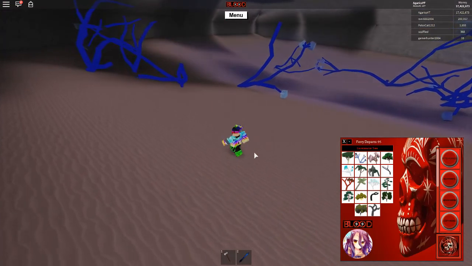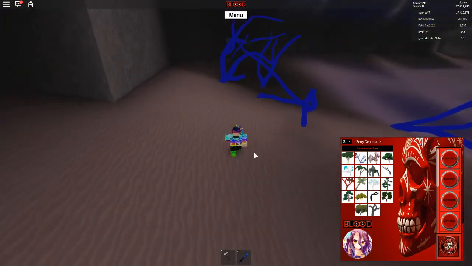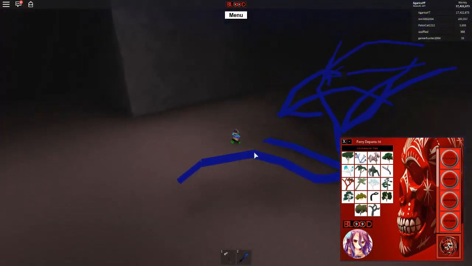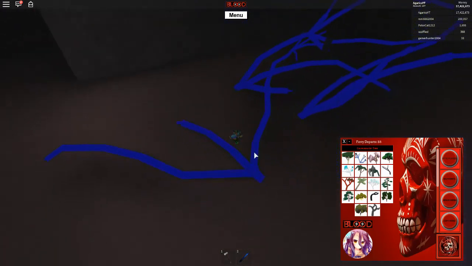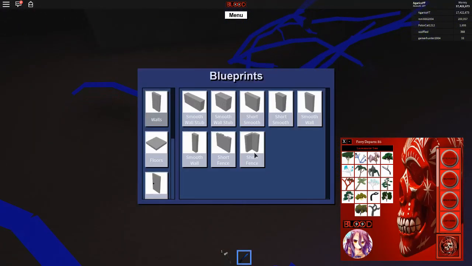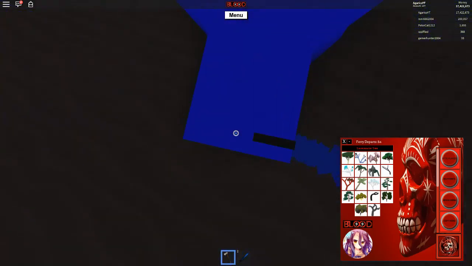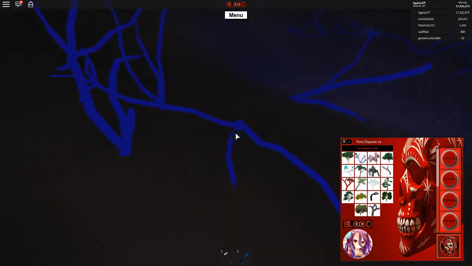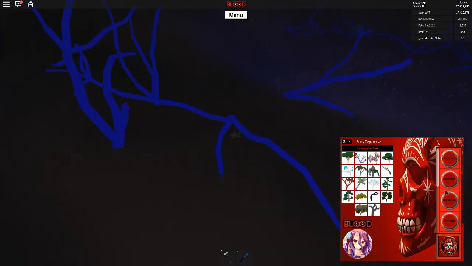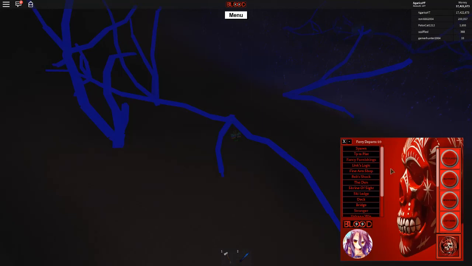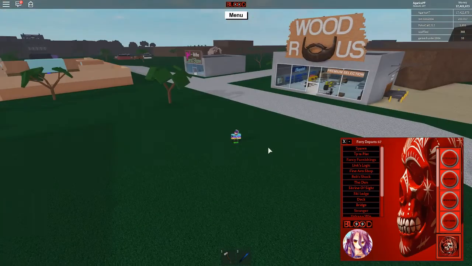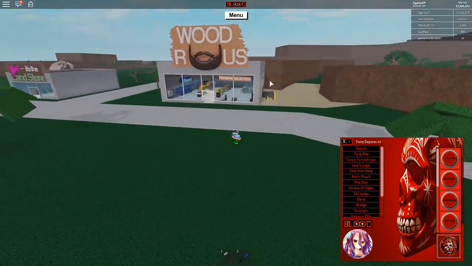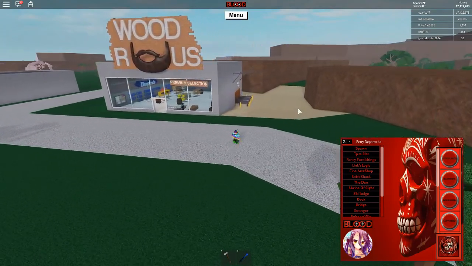And cut down a tree that you want to make into your glitched wood. I'm going to cut down a small tree because I don't want to make a glitched wood that big. I'll cut down this tree. So just cut it down. Simple as that. So basically once you have it cut down, hit waypoints and click spawn and you'll be teleported back to the wood arrest place. Come over here to the wood drop-off area.